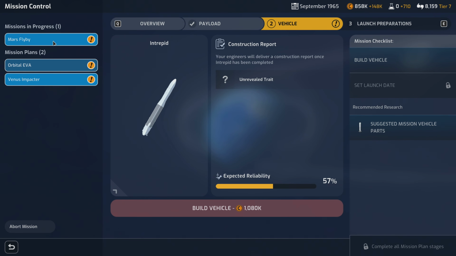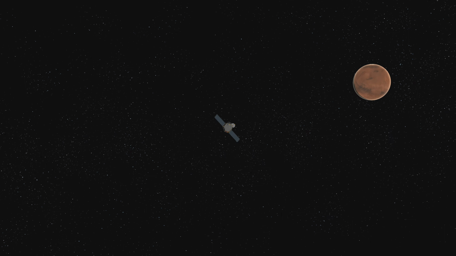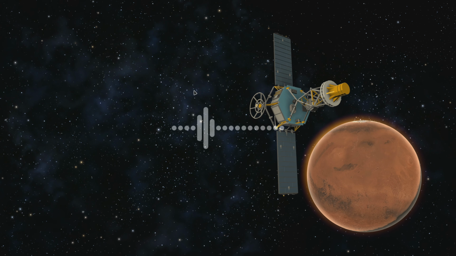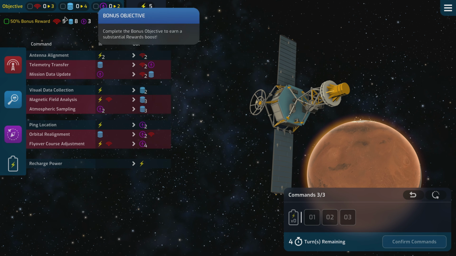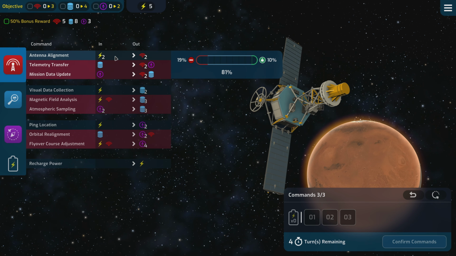Mars flyby is ready. Let's do it. Mars flyby. Let's get this done. It looks like they were successful. Russia. So we're going to be second here. But, you know, second's not shabby. And we're only second by a month, too. So it's basically first. That's what we're going to tell the press. All right. I want 5, 8, and 3 here. Let's go.